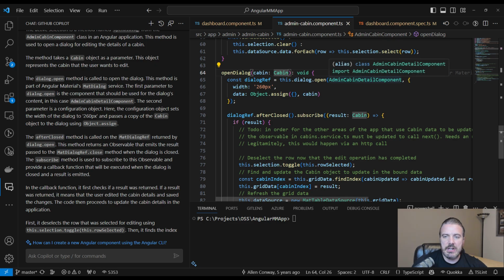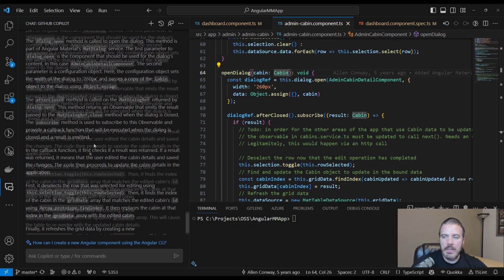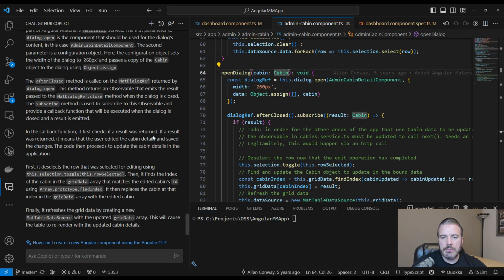That's this one right here. It's explaining what the parameters are, and it continues to go on. Callback function checks if the result was returned, continues on, also talks about selecting or deselecting. So it deselects the row, finds the index, moves along, and finally it refreshes the grid by creating a new MatTableDataSource with the updated grid data array.